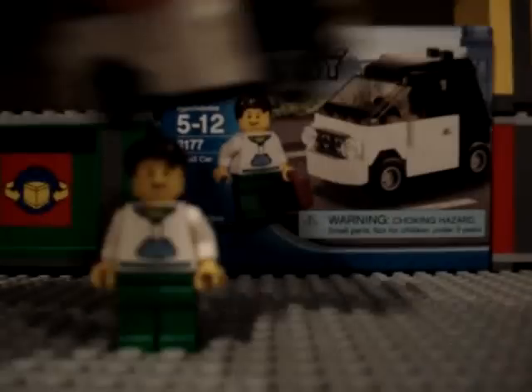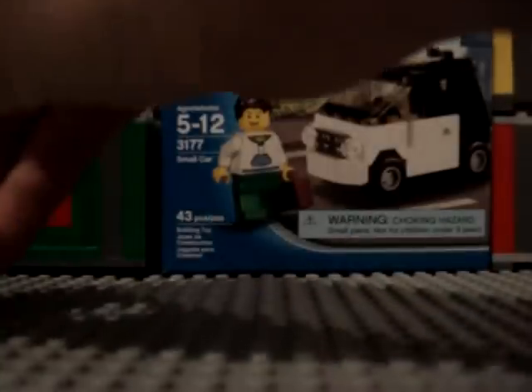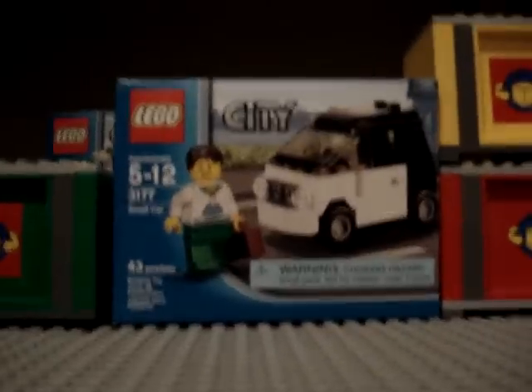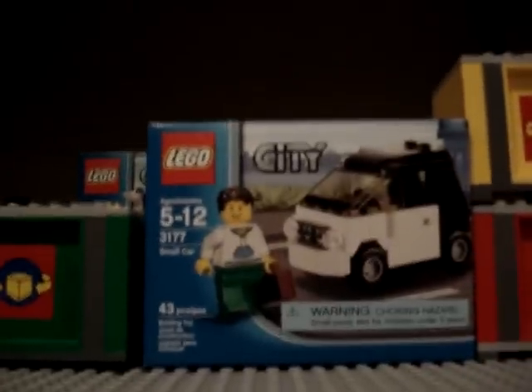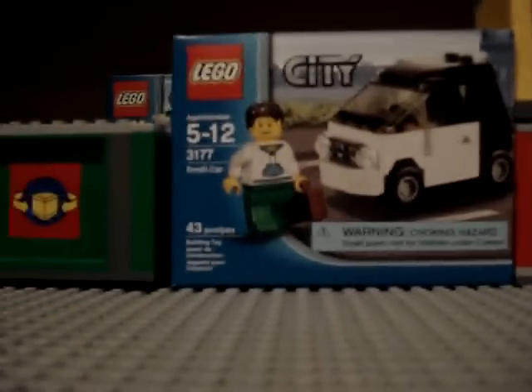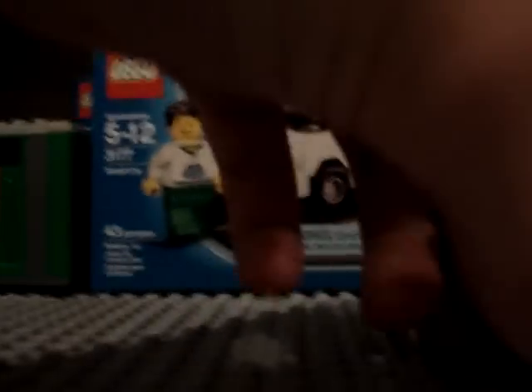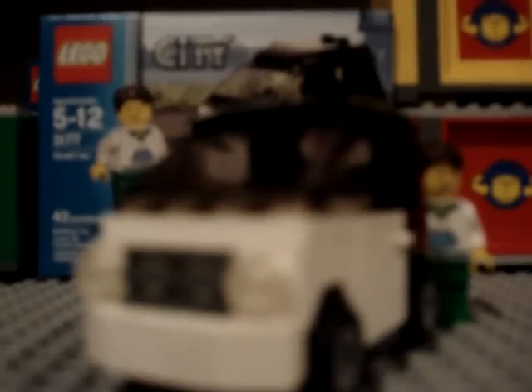You can pop the little briefcase in the back as well. I bought two of these. The Toys R Us, if you're wondering, was the Toys R Us in Belleville, Ontario, on the other side of Lake Ontario. We were just coming back because I went with my dad to work on Monday. These are both very great sets. I also saw the seaplane and all the other sets, including the Toy Story sets as well.